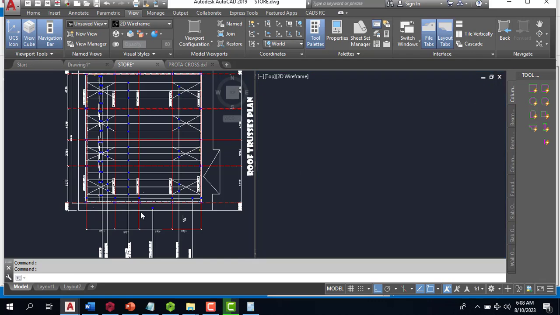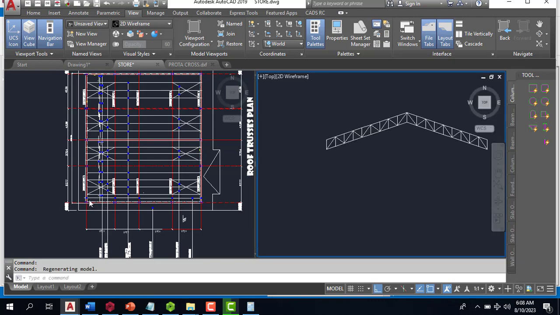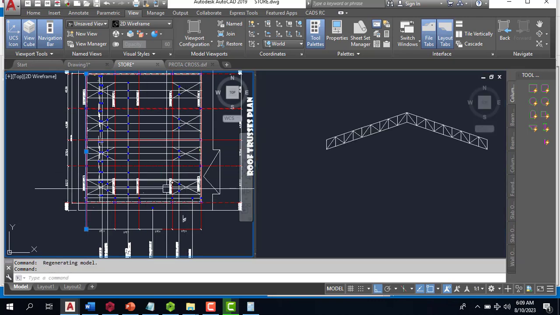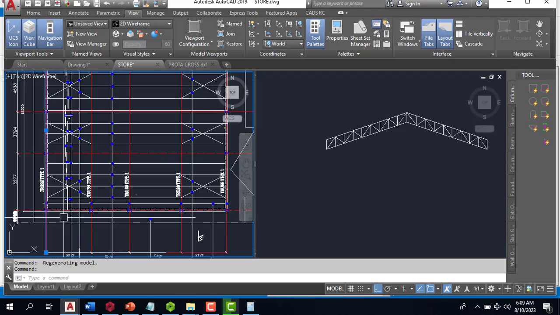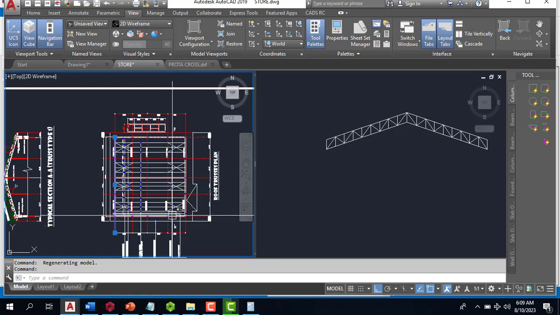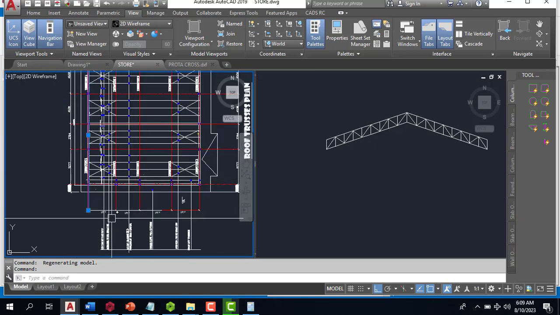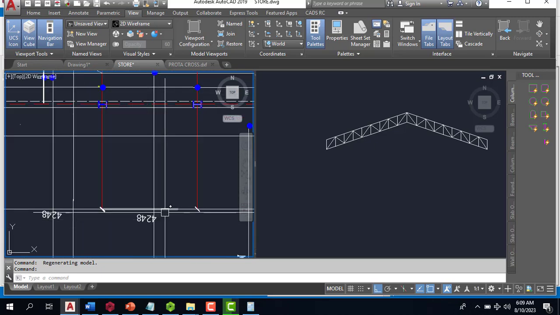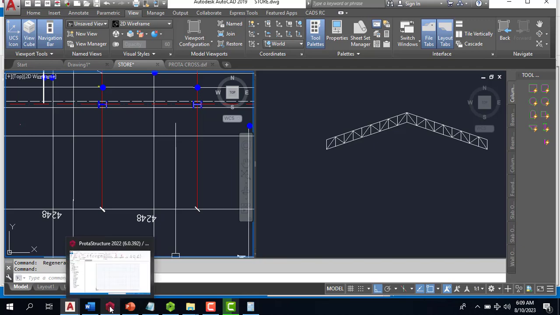I have 5 supports here. I have one here, one here, one here, one here, one here, which makes it 5. So at an interval of 4 to 4, 8. So I'm going to create 5 grids.